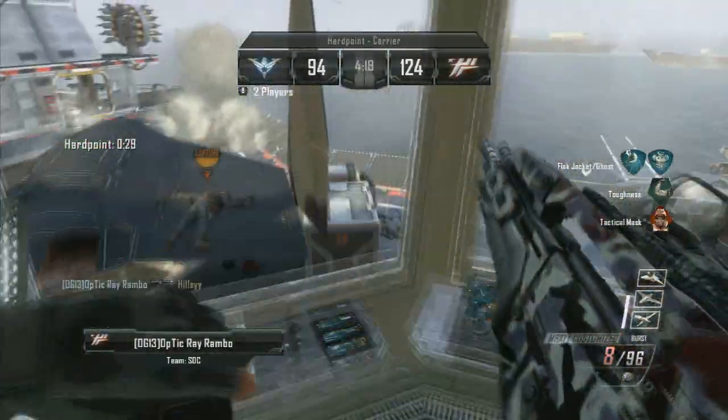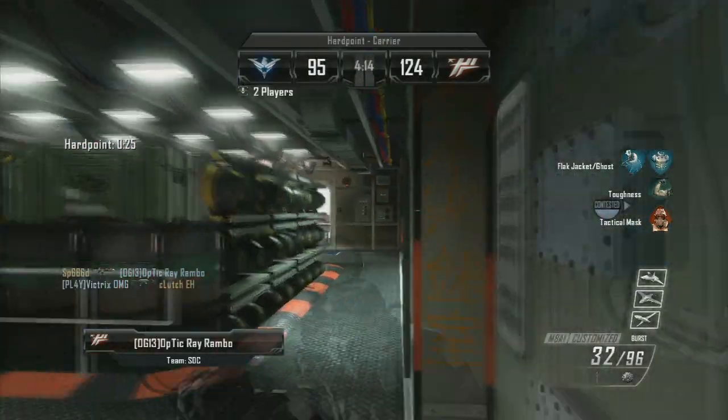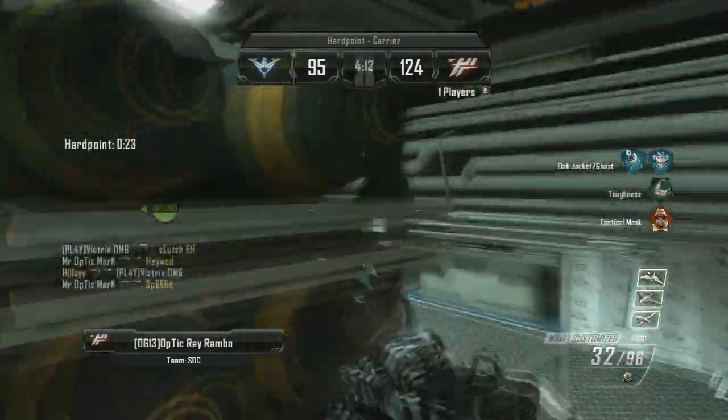So getting control of a point like here right now, I shouldn't have jumped down right here. I should have been more patient waiting for my teammates. Those are plays, like I said, that I make as an objective player.